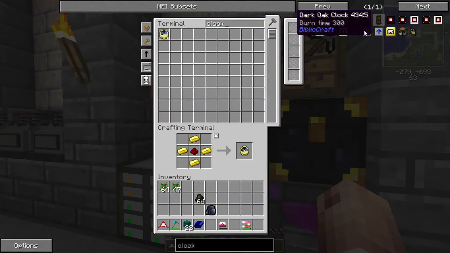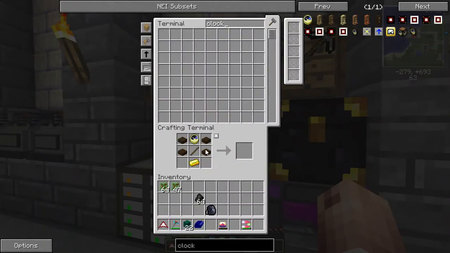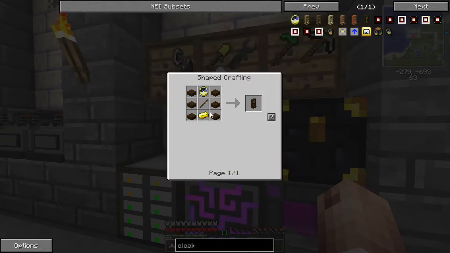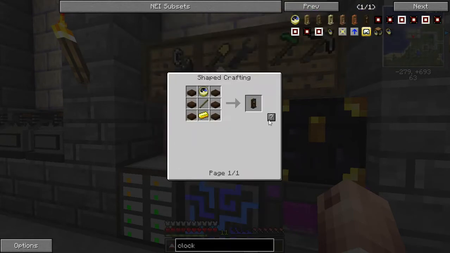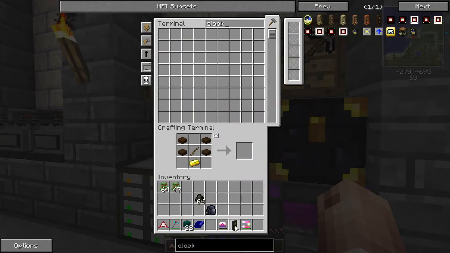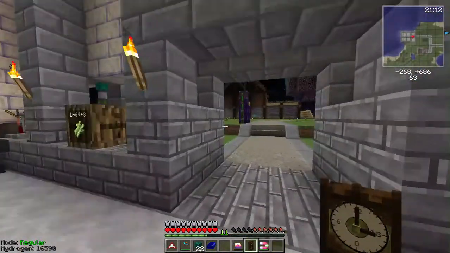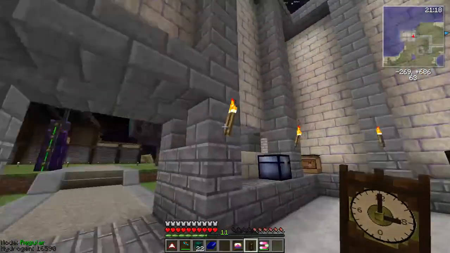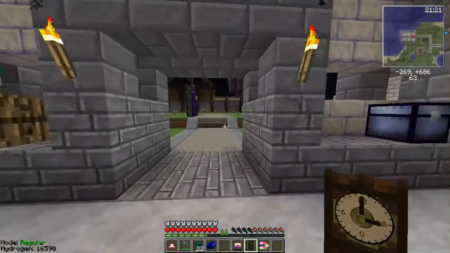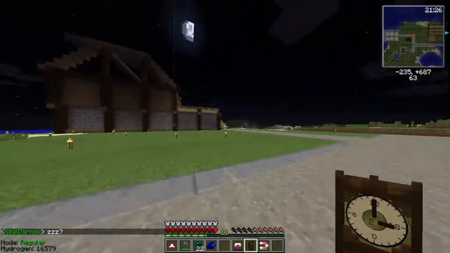Perfect. Dark oak. Hey, look, I have slabs. What's missing? Not enough slabs. Another stack. That's okay. Dark oak clock. Oh, look at it. It's so fancy. I'm gonna put it in the house and make the workshop all nice and fancy. Fancy clock. Yeah! In the house.